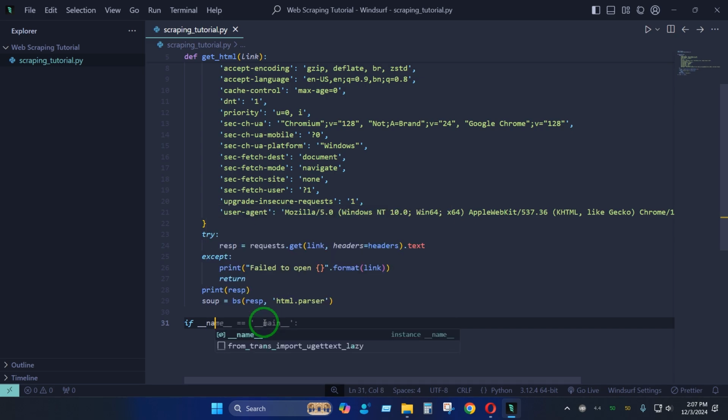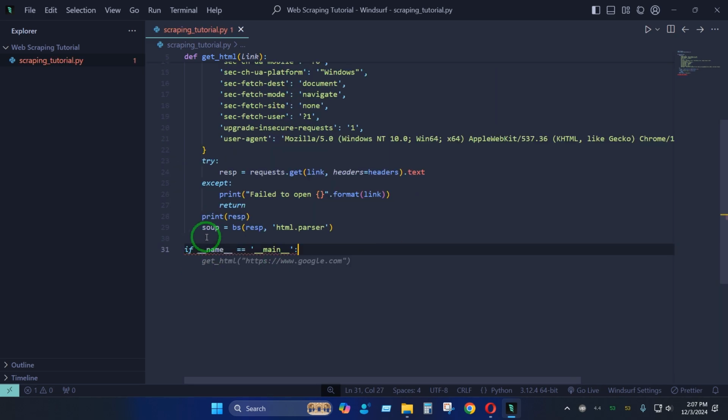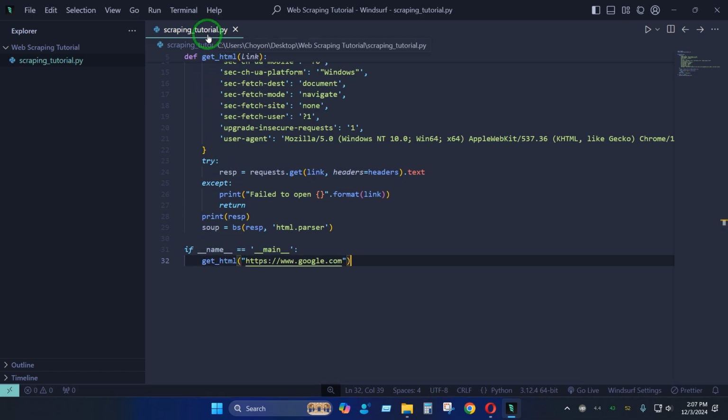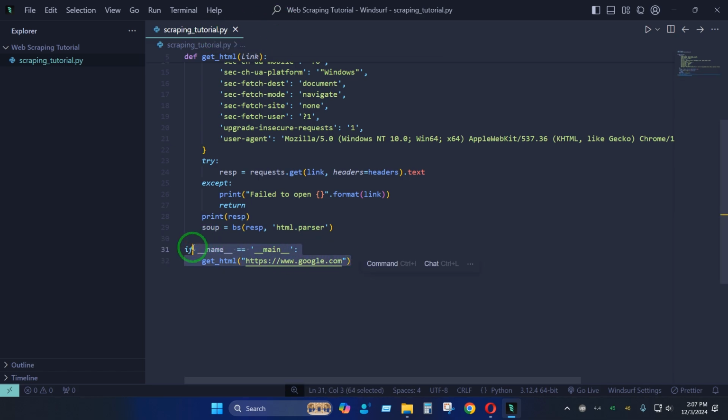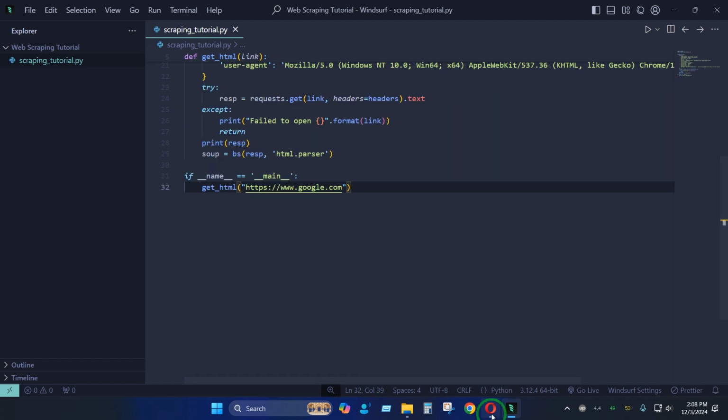So basically we use this type of coding style so that every time we access this we get to call this function, or if it is used as a separate module it can be used separately as well, but this is for another tutorial, so I'm not going to explain why this is for. You can also search in Google what is the use of this line and it will give you a better understanding. So let's focus on the main page.